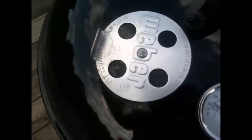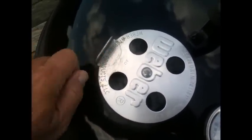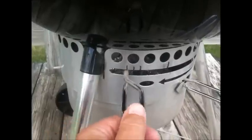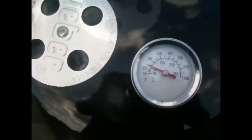Lid's on. Set the vents. You just want to crack this, maybe about 1/8. Bottom, tick marks. Right there's a 1/4. I'm a little less than a 1/4, about 1/8 for the bottom vent. Okay, let's see how long it takes for this thing to come to temp.